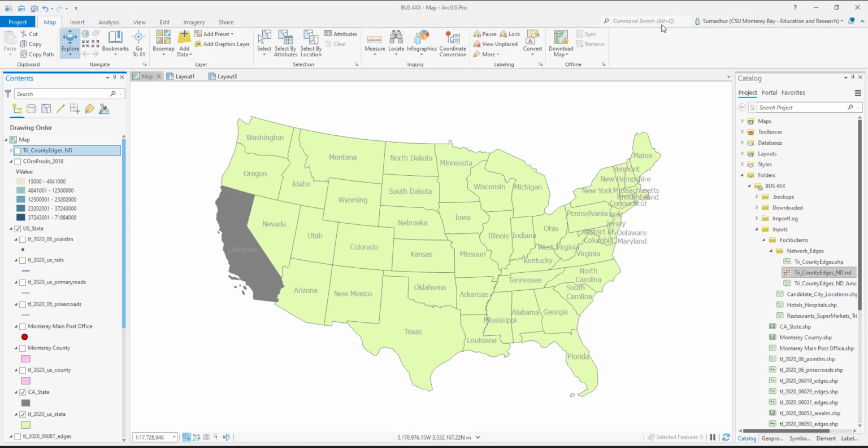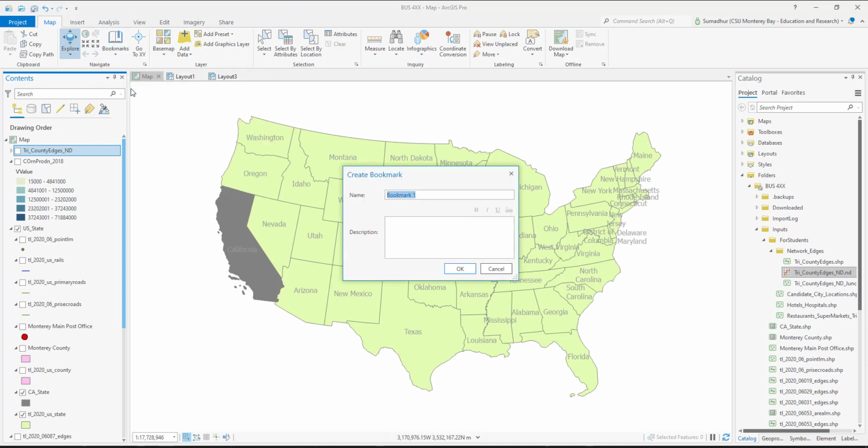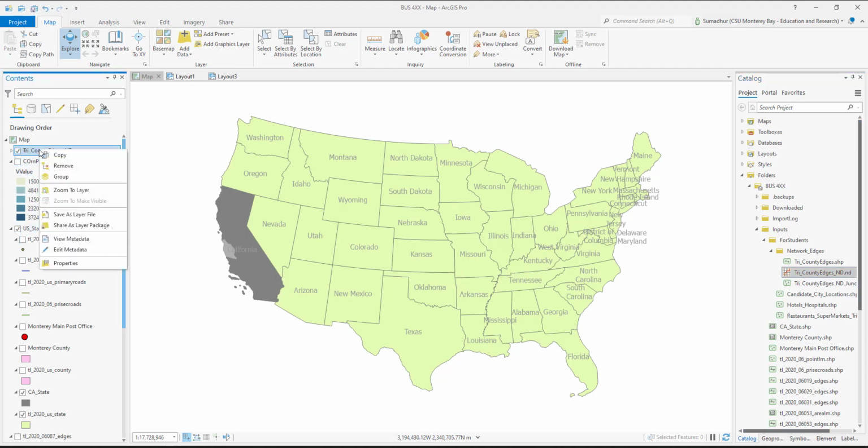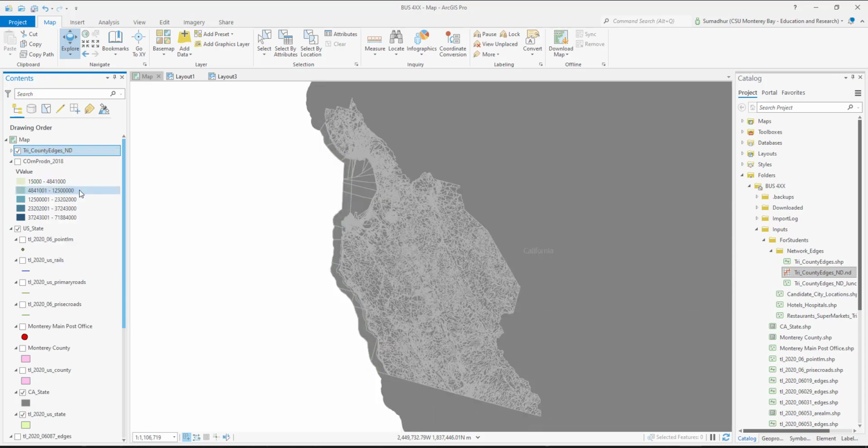While I'm here, I'm also going to make a bookmark so that I can come back to this mainland USA view. This is outside of the assignment, just for convenience. I want to see these edges.